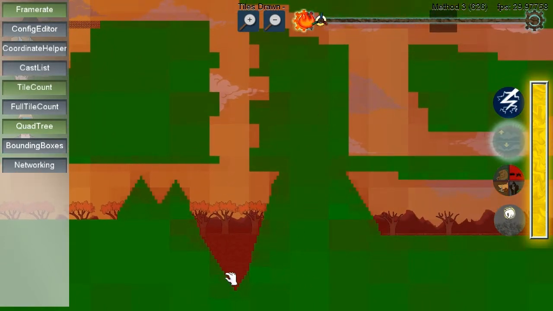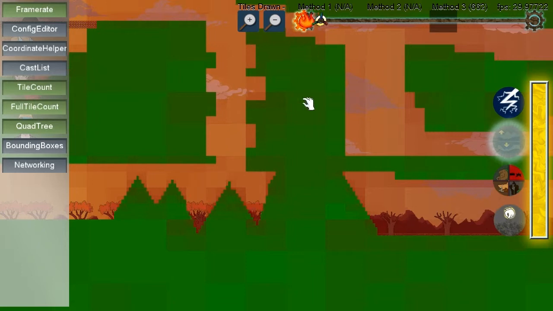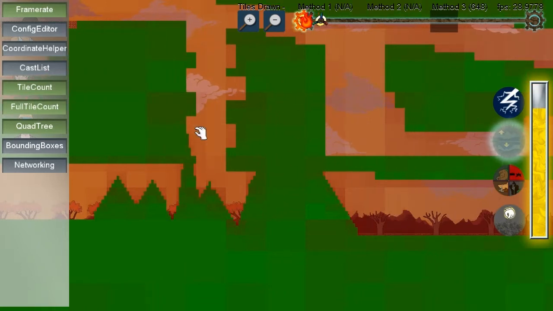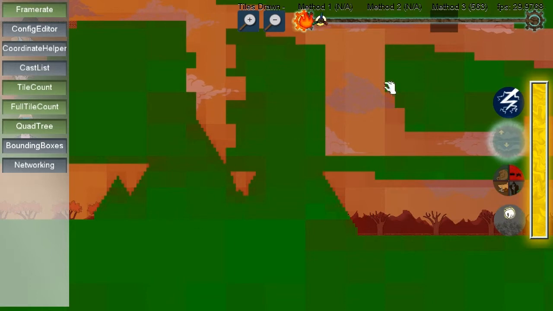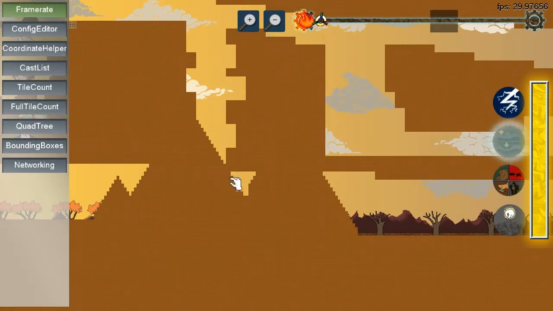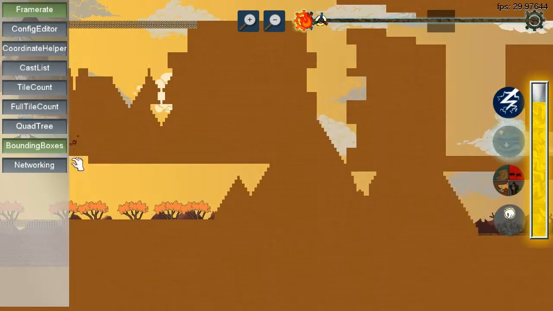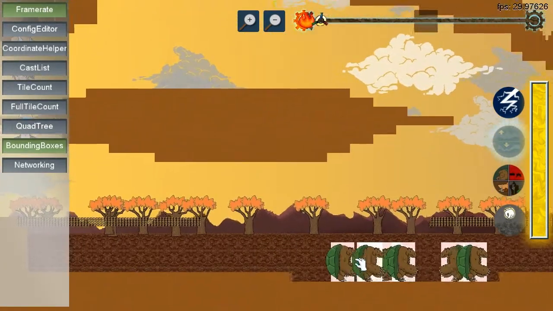By tweaking our quad tree, we were able to reduce the number of draw calls by over 2 orders of magnitude from our original draw method. We knew this because of the full tile count, which showed us the 3 methods of drawing we went through during optimization. Unfortunately, the data structures that we used to track older draw methods have since been removed from the game, so I can't show you the comparison today.